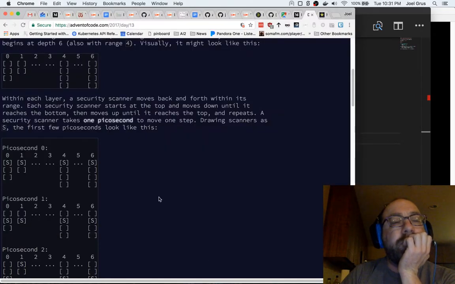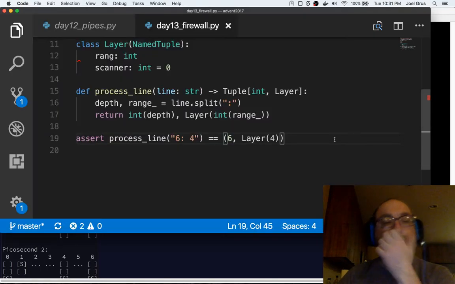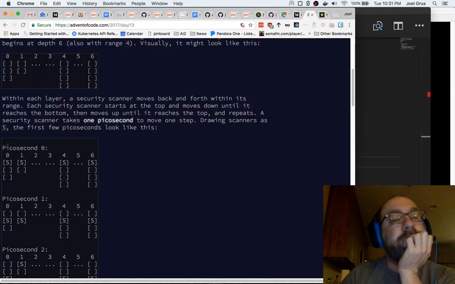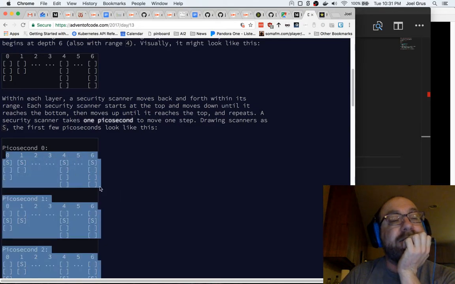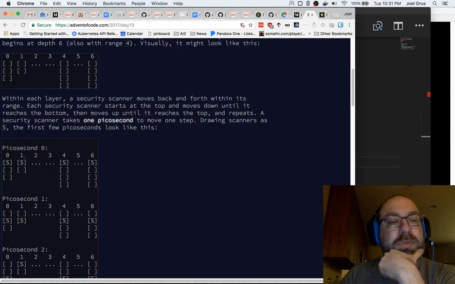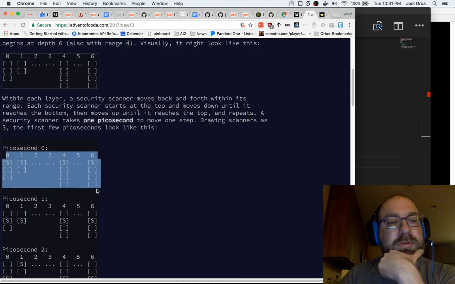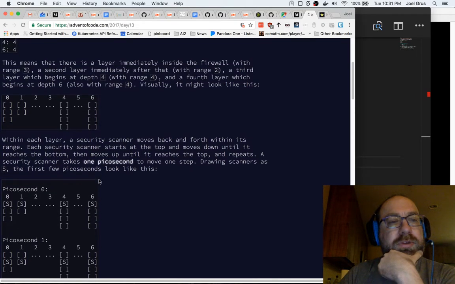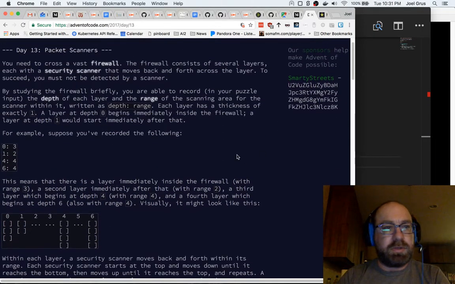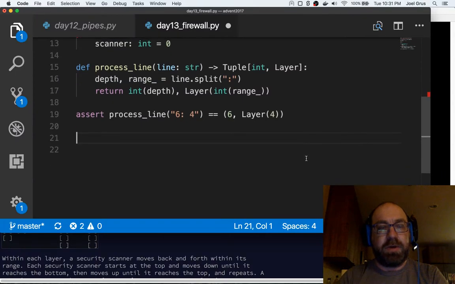Okay, so now what do we want to do? How do we want to represent this? We want to represent this as a dictionary. Let's call this a firewall.